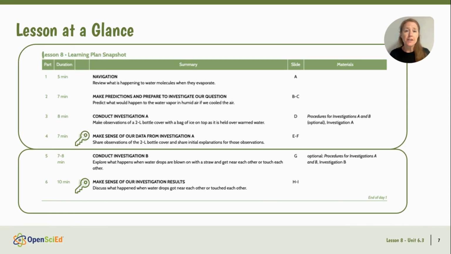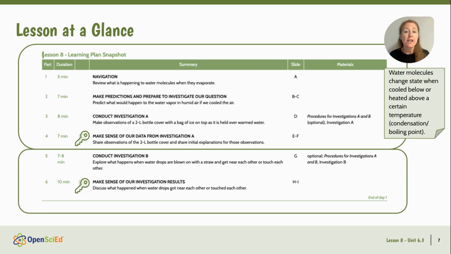In the first chunk of the lesson, we review what's happening to water molecules when they evaporate, and then make some predictions about what's going to happen to that water vapor in the air if we cool the air down. So then we try it. And this helps us to figure out that water molecules change state when they're cooled below a certain temperature. And that leads us to wonder why this happens.